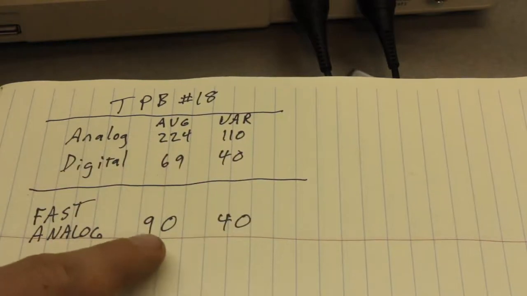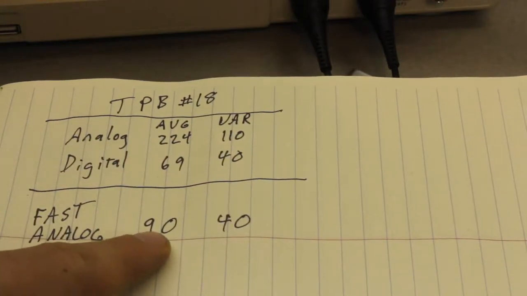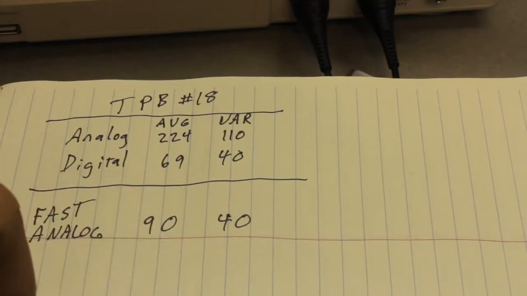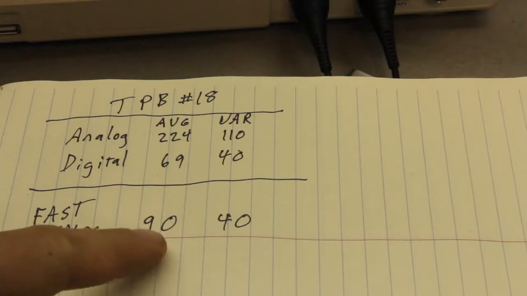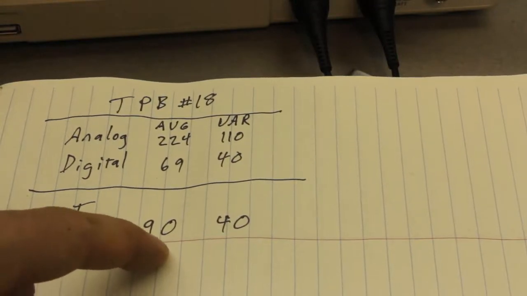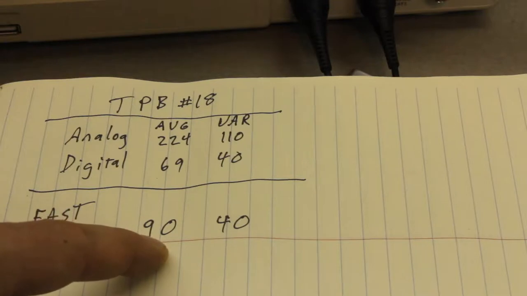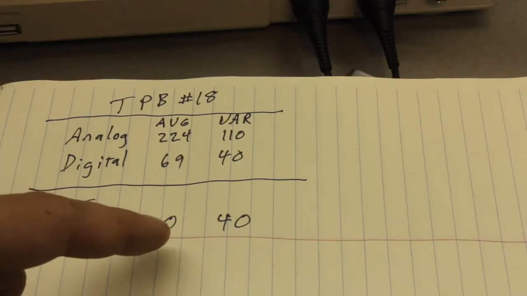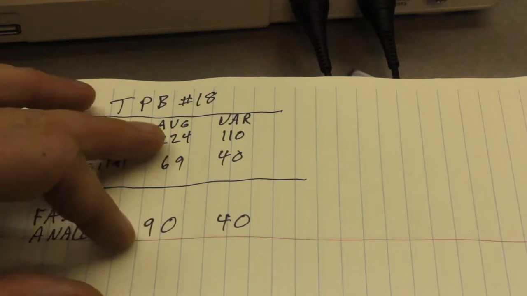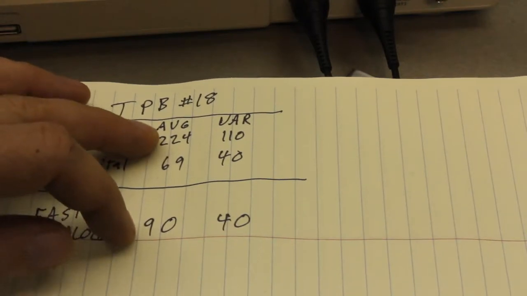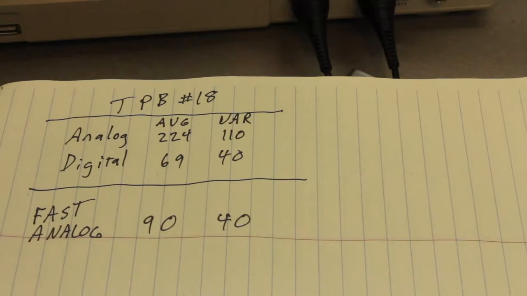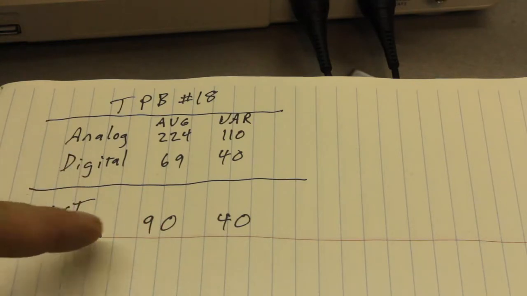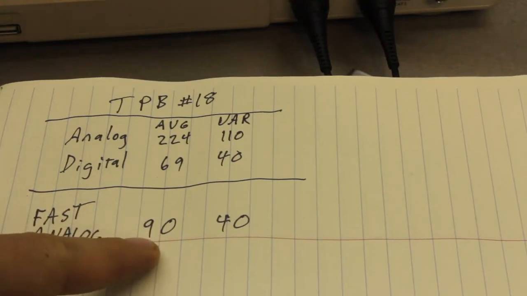So you can see that the fast analog read is a bit closer to digital than it is to the original analog reads, which is quite impressive, but not too surprising, since the actual read itself should be about 8 times faster. But there's a bunch of overhead in the rest of the software that makes the gain about 2.5x instead of 8x. Still, a really good gain, I think. And I think this will make the use of analog reads for a lot of really fast events much more useful in the camera racks.